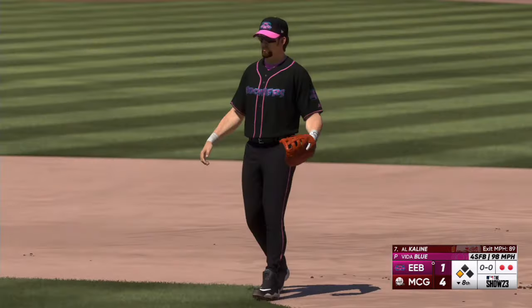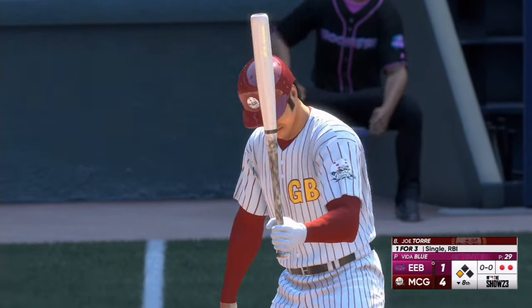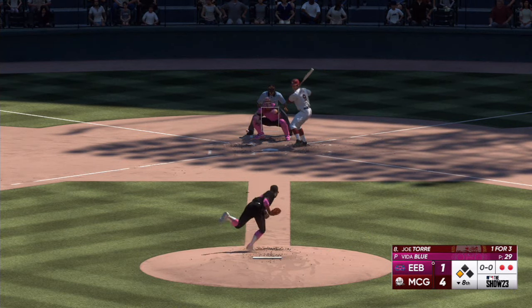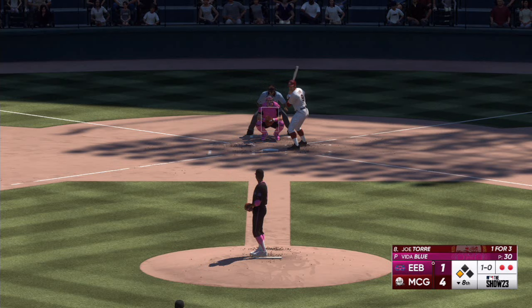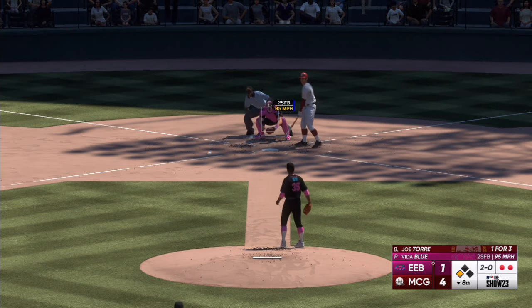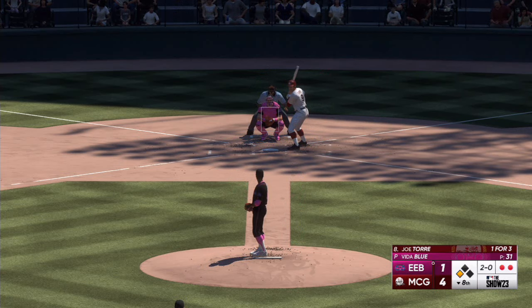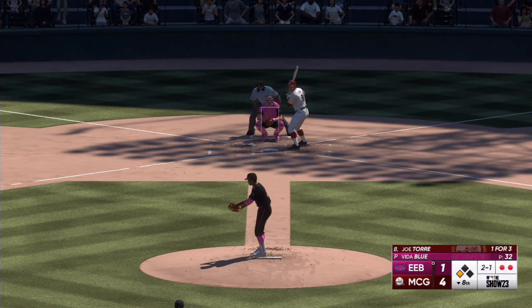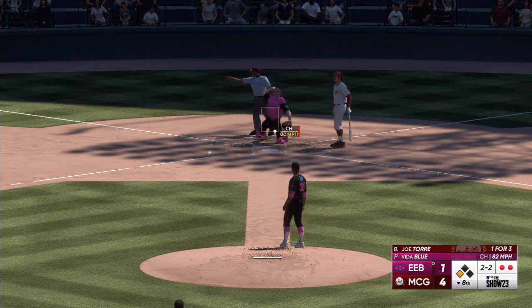The catcher, number 9, Joe Torre. And now Joe Torre. And this is a big opportunity for him to pick up his teammate right here. First offering misses the mark. And that's too high. Musial at third with 2 away. Next offering is in for a strike. Called strike right there.